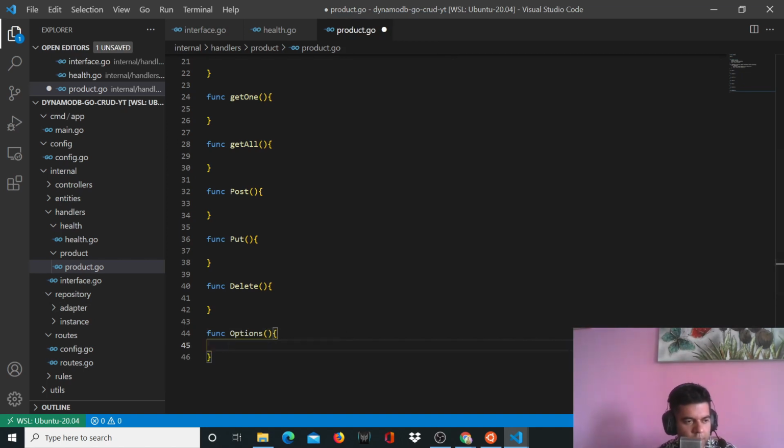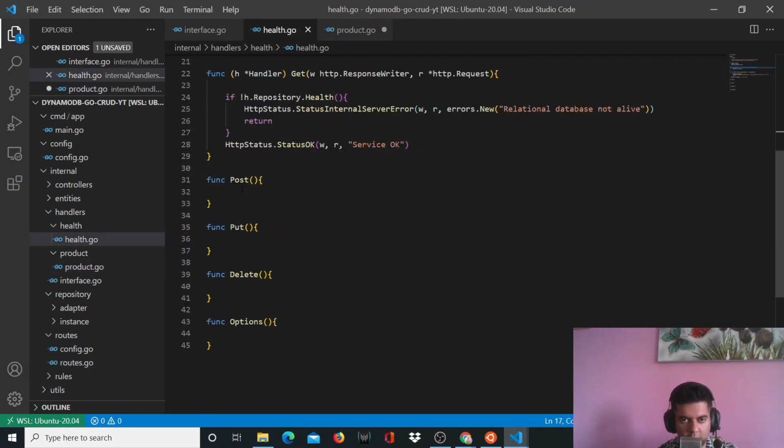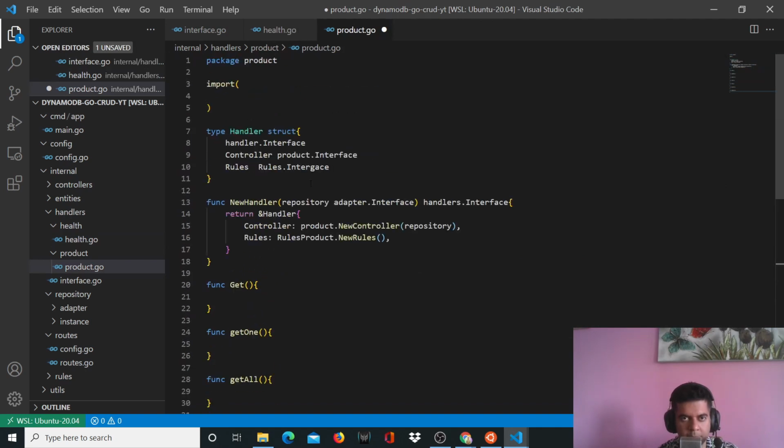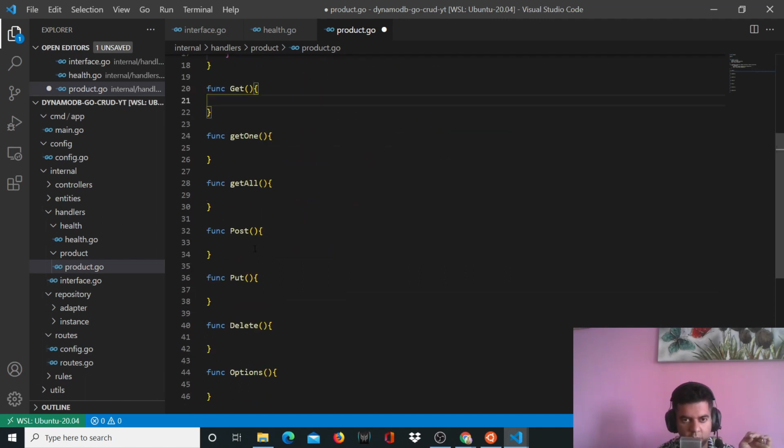Okay. So what I want to show you right now, before we go to health.go and start filling up the insides of these functions, is that for the product there are two things. One is for the health, we have a GET API, which checks the health of the entire project. Then we have all the APIs related to product, like get, add, delete, and all of those. So here we'll have something in the get, but we'll also have something in the post. So first I'll work on the post function.